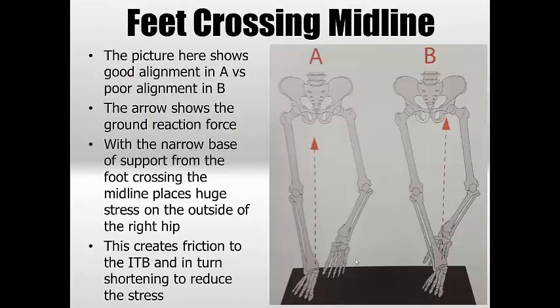Now if I come back to this crossing the midline one, this is where I want to show you a picture here. Picture A shows a good alignment strategy where the person's got their feet optimally in position to absorb force and the ground reaction force that's coming up, because basically your whole body weight's on this stance leg when you're running. If it's coming straight up through the pelvis into the spine, you're going to absorb shock well. However, if the foot's placed further underneath you, you can see it's not going to be absorbed very well.